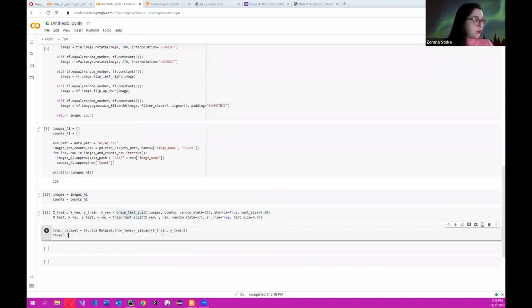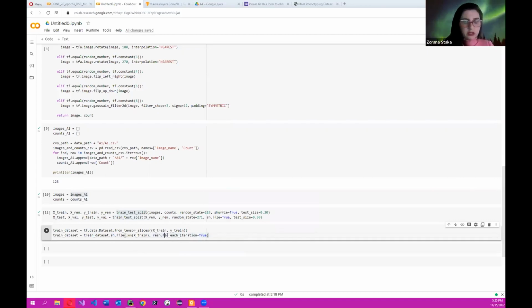We're also going to use the opportunity here to shuffle our data. Why? Because sometimes the data is listed in ascending order of number of leaves or whatever it can be, and that's not good. So we need to shuffle it to change the order of the data, and we can do that here. Train data set dot shuffle, len X train, just to make sure it shuffles all the way through. And I'm going to say reshuffle each iteration is equal to true.